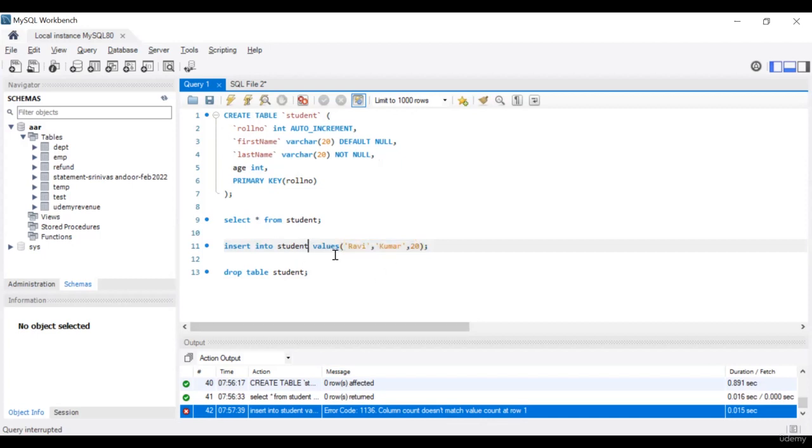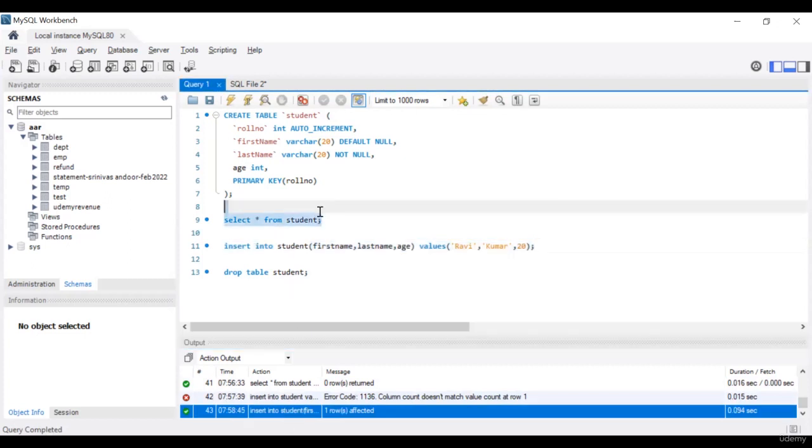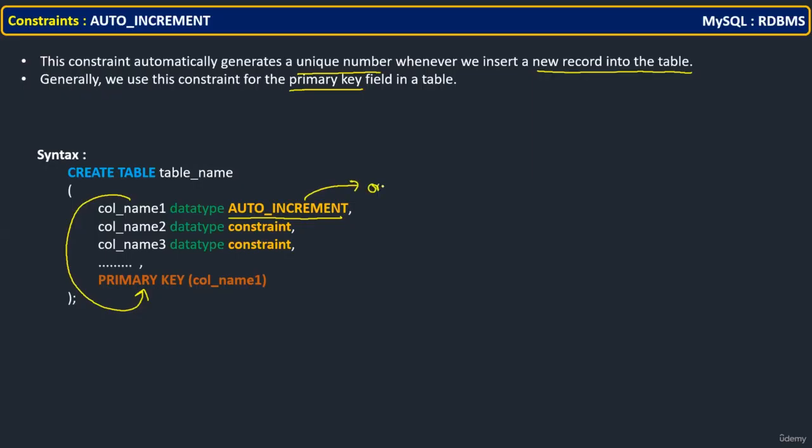That is why, after the table name, you mention under which columns you want to enter this data, that is under first name, then last name, then age. Now you can see what is going to happen. You see one row is created. Let us observe by displaying that. You see only one row is created, and very importantly, we didn't enter the value for the roll number, but it gave value 1. So what does it mean? It will start automatically from 1.